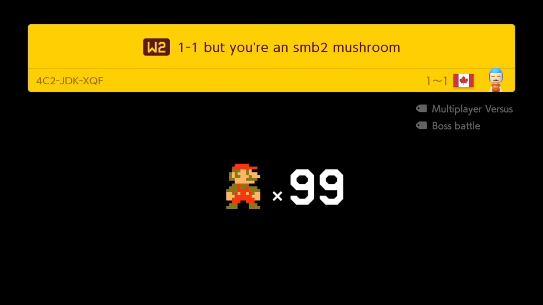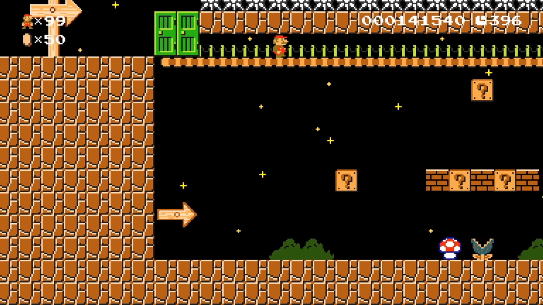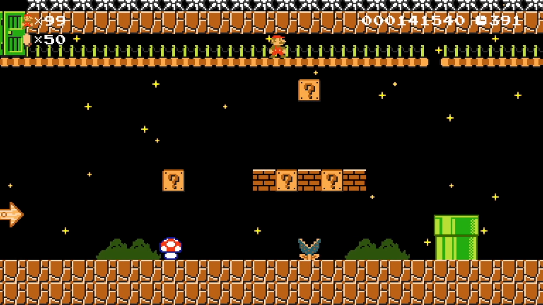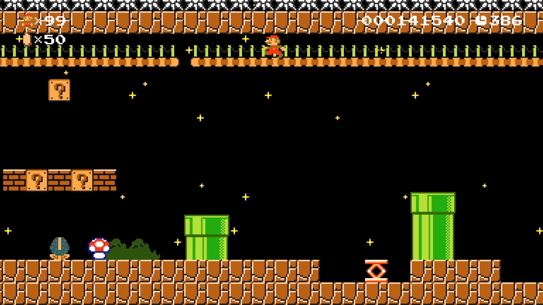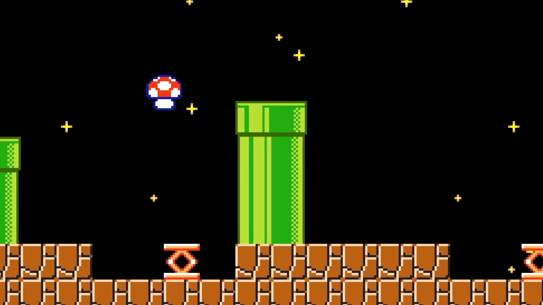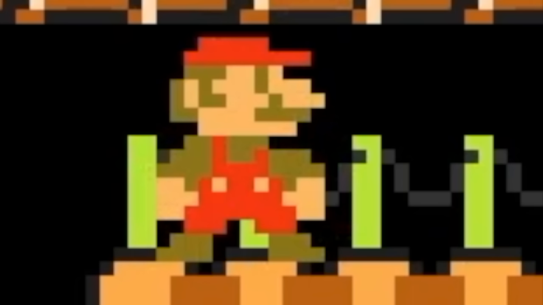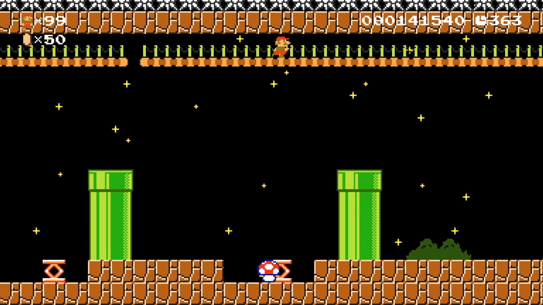1-1, but you're a Super Mario Bros. 2 mushroom. It's interesting. Okay, so I've seen levels like this before. So we control the mushroom by doing mushroomy things, like going jump. Usually they hide Mario off screen for these, but that's kind of cool. You can see Mario. Cool. That's really fun. Oh, so close. Okay, so we got to jump earlier, I think. Yep, there we go. Come on, Mario 2 Shroom.